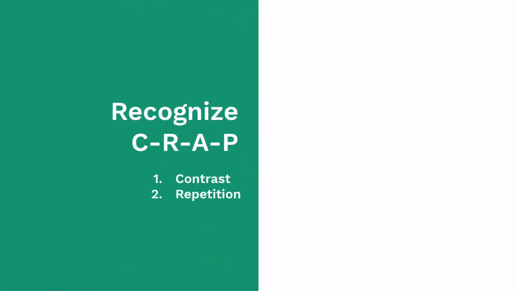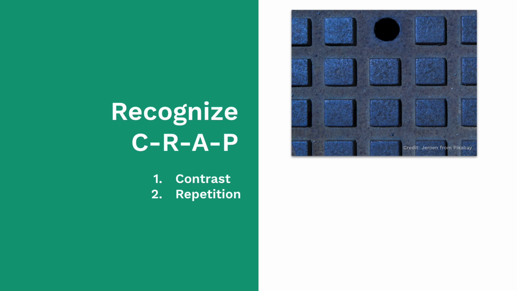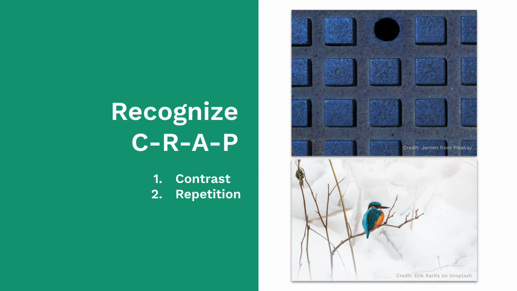The R stands for repetition, which is something like the inverse of contrast. The repetition of a square shape is what foregrounds the round shape. Similarly, the repetition of neutral colors, like white and brown, is what makes the bird, that's blue and orange, stand out. In the research report passage, it's the repetition of typeface for most of the text that foregrounds its contrast with the heading and with the link.